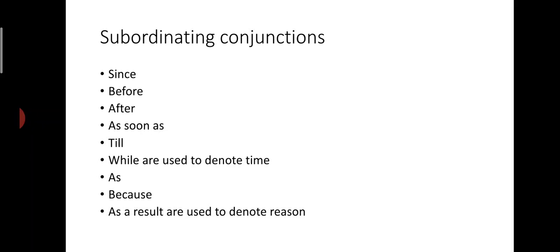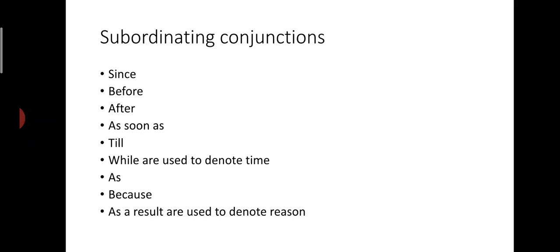The conjunctions since, before, after, as soon as, till, while are used to denote time, and as, because, as a result are used to denote reason. Next, the conjunctions if, unless are used to denote condition.